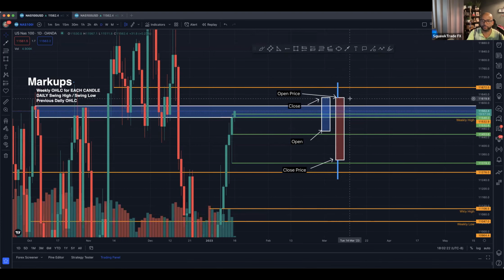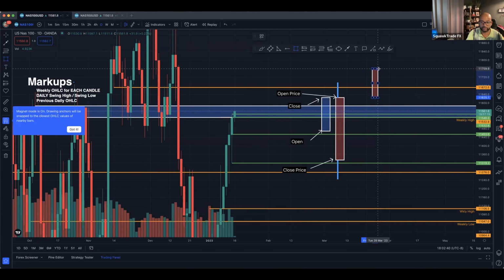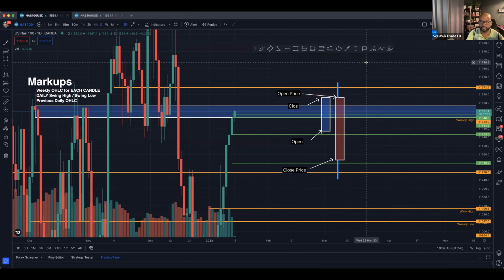Sometimes you're going to get it where price forms a body, and it's going to just drop, drop, drop. It could drop all London session with no wick, and then come New York, it shoots up, and if it shoots up, your candle is a wide candle. I'm going to do it with Zoom so I can draw it better. So the width with a body can look like this. It's going to push down, and then come New York session, say price pushes back up.